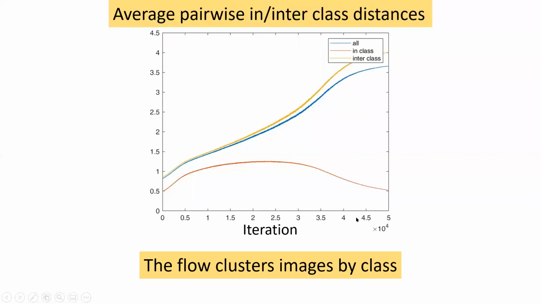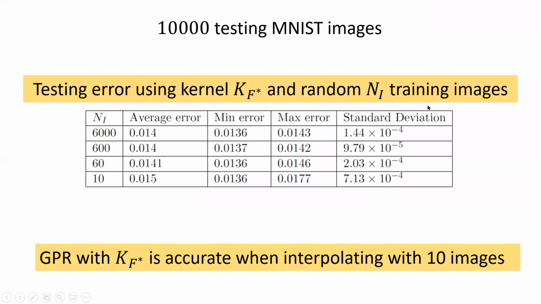What this means is in each 5 we see this tick at the upper right corner and a bar at the top, and this splotch to the side of each 6. So this flow has a nice property that it clusters images according to class. We find evidence of this by comparing the average pairwise Euclidean distance between a pair of images of the same class and a pair of images of differing classes. We find that over the life of the KF algorithm, the ratio between the average interclass image distance and the average in-class image distance is substantially increased.